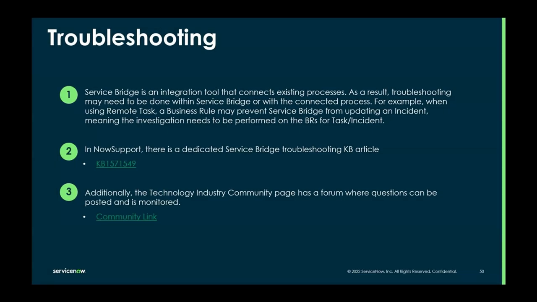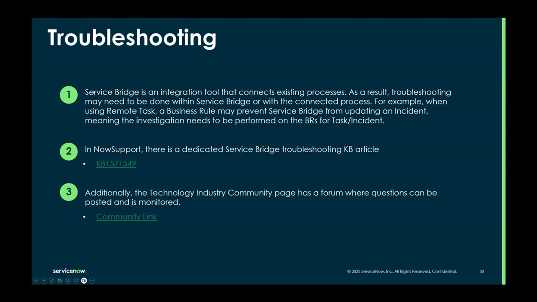This is especially prevalent when you're looking at things like remote task definitions. Let's say you have an incident-to-incident integration, and you are going to create an incident on the opposite side. There could be a business rule, data policies, or other things that are blocking that parent incident from actually being generated, that are unique and specific not to Service Bridge itself, but to the incident table on the customer side. So it's something to keep in mind.